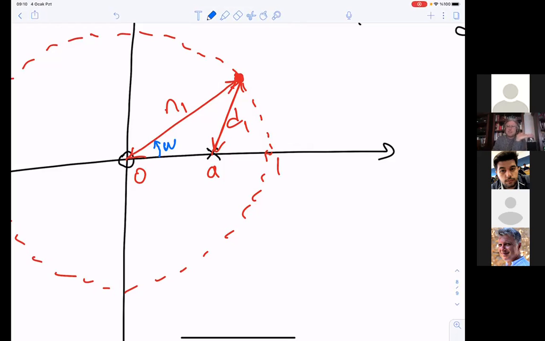When it reaches pi, that is the highest frequency. And after pi, it rolls back all the way to 2 pi. And 2 pi is exactly the same as omega equal to 0, because when you make one loop, you come back to the 0 angle. Okay, that's why H of e to the j omega is 2 pi periodic here.